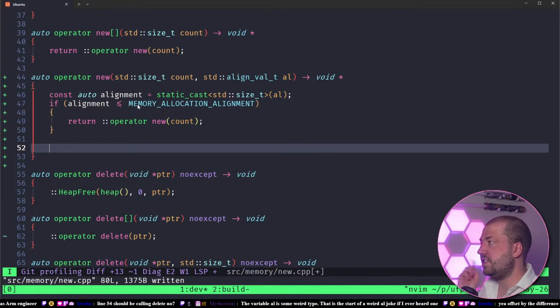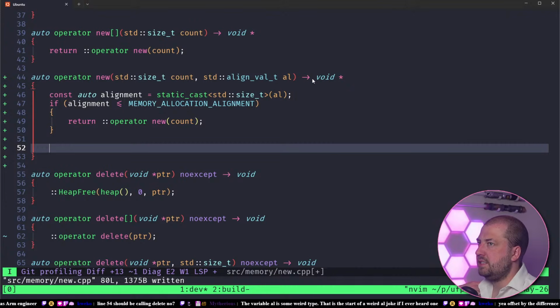But also there's a key issue with this. Okay, I will return back a void pointer, right? Step 1, give back a void pointer. The guarantees that I make on that void pointer are that there's this many bytes hanging off the end of it, at least, and it's aligned to this, right?